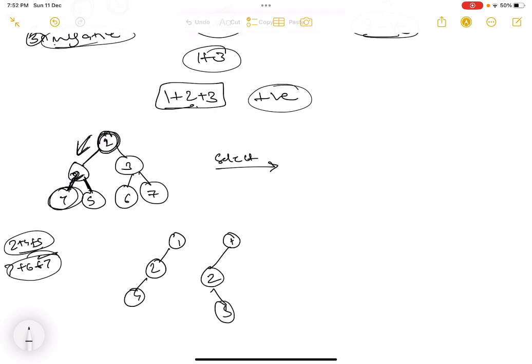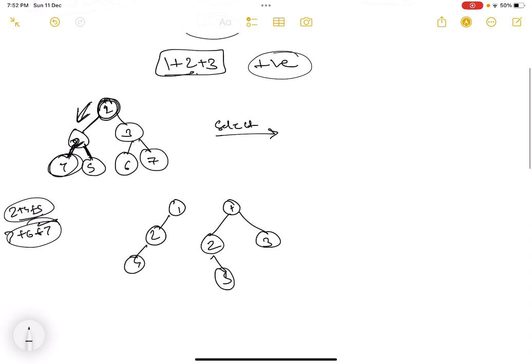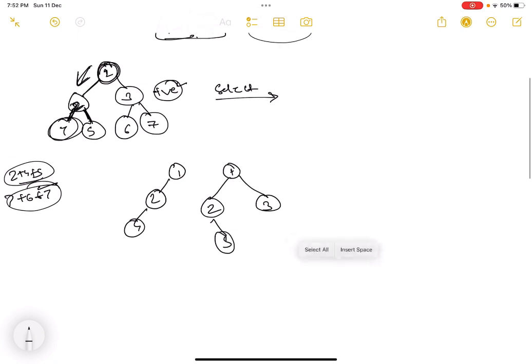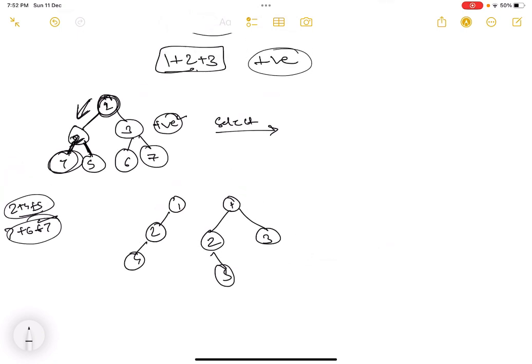In the right subtree also we can select only one path, if the path we are selecting is positive. Suppose all elements are positive, then we select one path only. Here we have to select 4 or 5, and here 6 or 7.